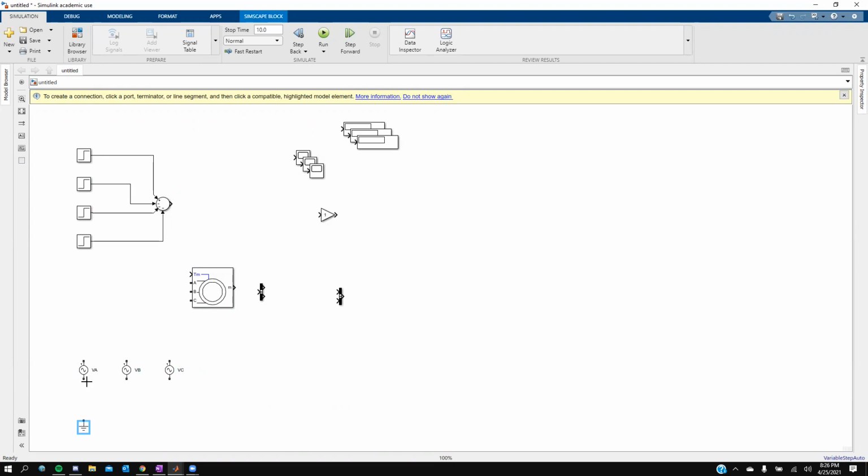Our ground. This is the convenience of naming it this way, that we're gonna connect each power supply or power source to one of the phases of the asynchronous machine. We're just gonna leave it here.